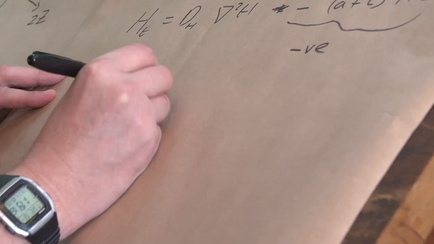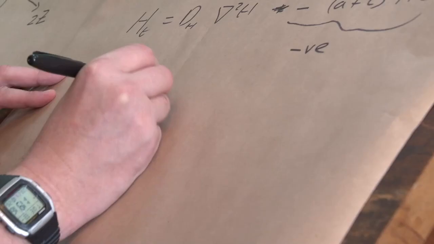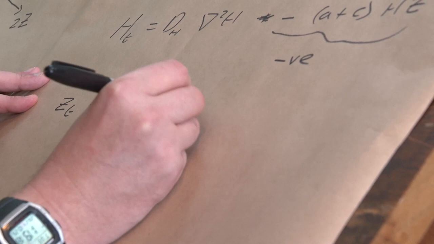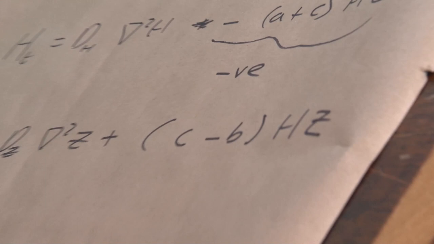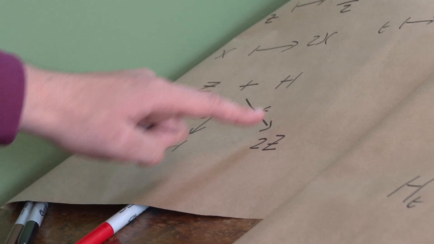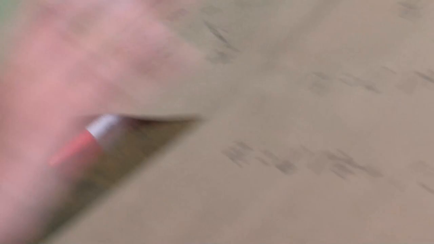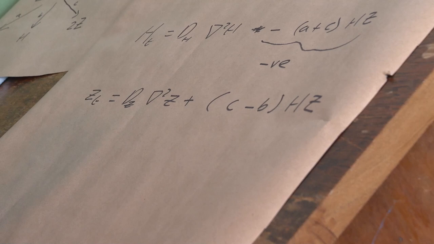Now let's look at the zombie equation. This idea of connected reaction terms. Random motion, and then we put C minus B, H, Z. Now this term can either be positive or negative. What does that mean? If this is positive, C is larger than B. The zombies are infecting more people than we're killing. They're very infectious. If B is bigger than C, we are killing more zombies than they are infecting. This is negative. So this tells us what situation we need to be able to survive. We need to kill more zombies than they are infectious. Again, this makes sense. All I'm doing is converting our knowledge of any good zombie film into mathematics.